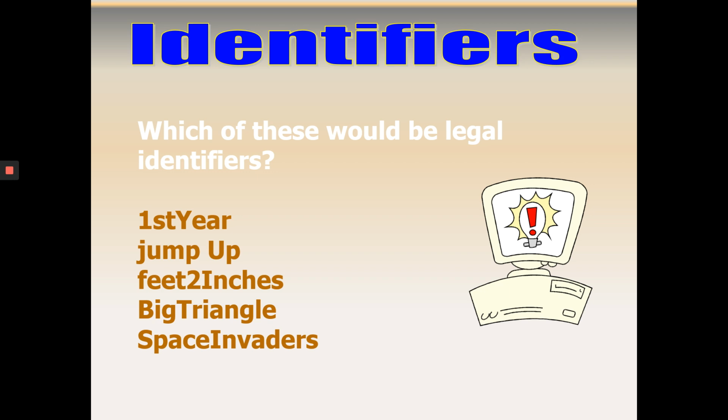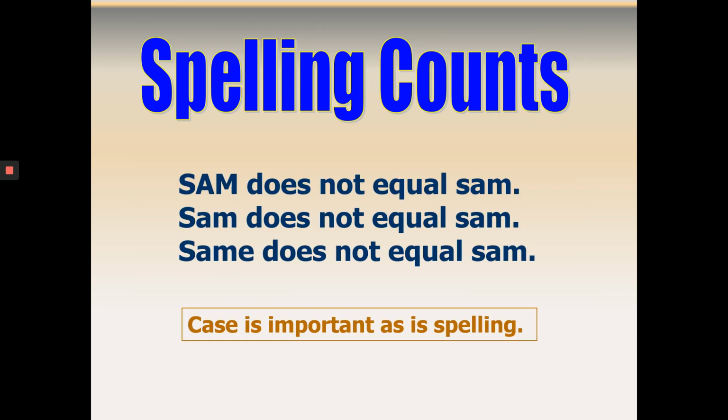All right, so here, this one would not work because it starts with a number, and this one would not work because it has a space in there. So you would have to have an underscore or do camel case, where it's all one word and then you make the second word uppercase. But again, that's not going to work. And the next three work. This would probably need to be a class, and this would probably need to be a class as well. All right, so remember, it's case sensitive again, so Sam does not equal sam all the time.